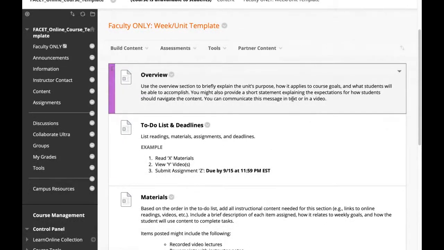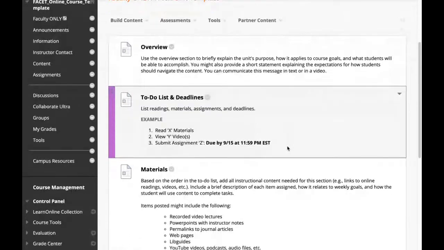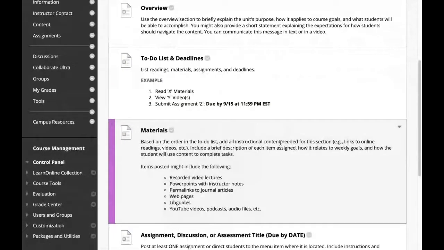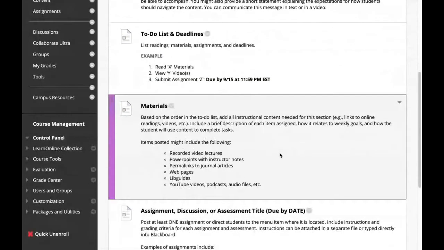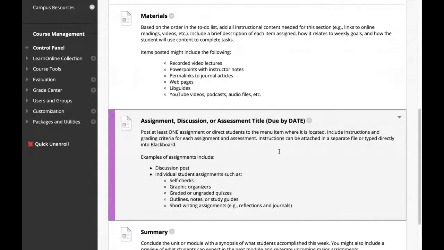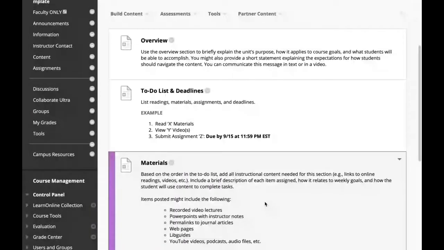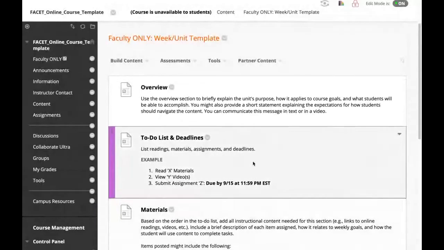One is an overview. The second is a to-do list and deadline section. The third thing is all about materials. The fourth thing is about assignments, discussions, or assessments, and then finally the summary. So ultimately what you want to do as you're setting up your content folders is to give students a story with a beginning, a middle, and an end.